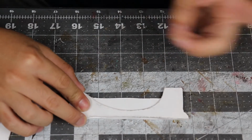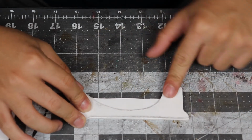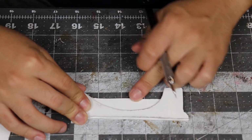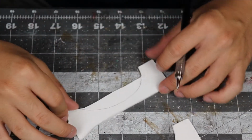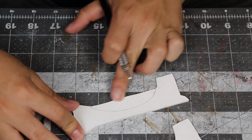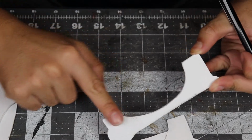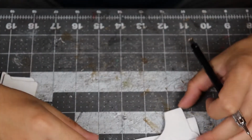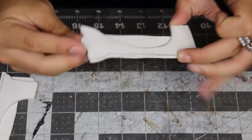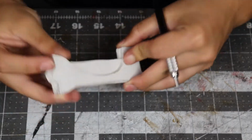So while that two-layer hardened paper thing is drying, I'm going to grab these handle parts, and I'm going to trace this part here, and round off some of the hard edges. So for this inside piece, only this part here. Then for this piece, that'll be this here, all along here. I'm going to glue it together. I'm going to round or smooth out all these edges here and make sure that these two parts here are all the same, lined up, cut up, sanded, whatever.